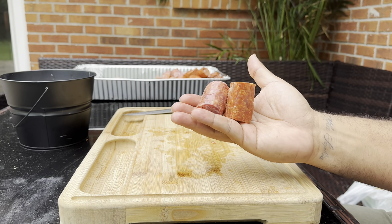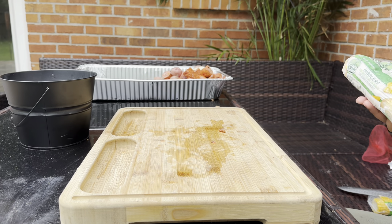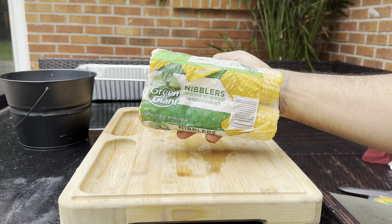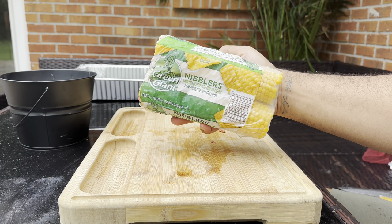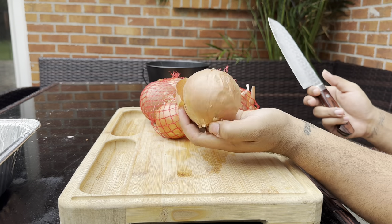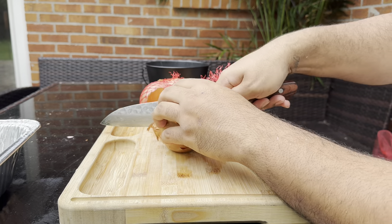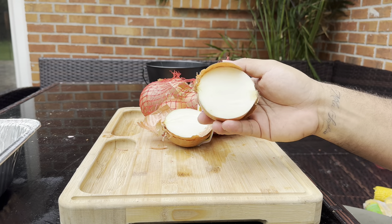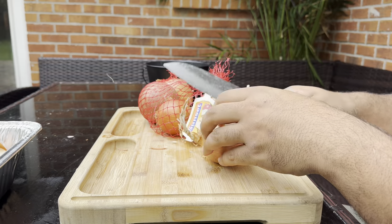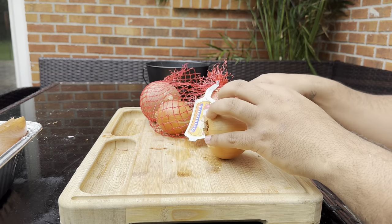For the corn, use frozen — we're going to add this after the crawfish have cooked to cool down the whole pot. These soak up flavor so quickly, so they don't need long. Now we come with our flavor boosters. First, a sweet yellow onion — don't worry about taking the skin off, it's all going to the same place. Slice about three to four onions in half and put them to the side.